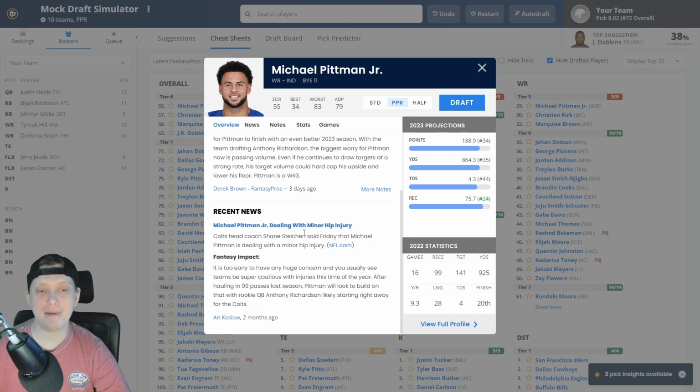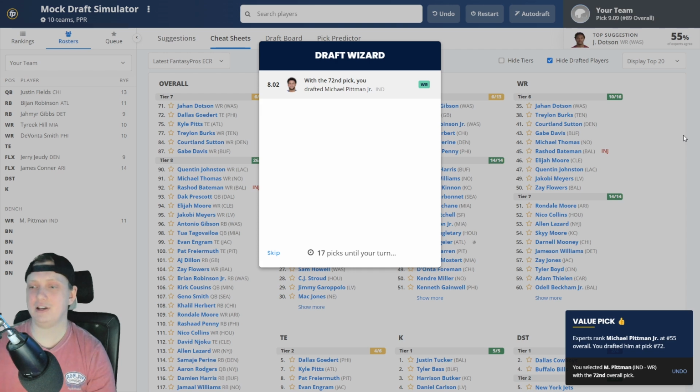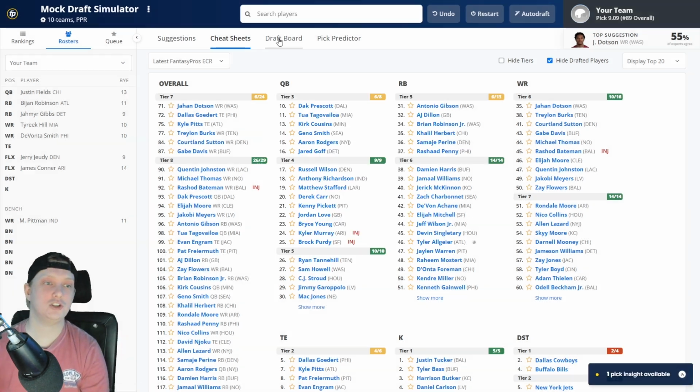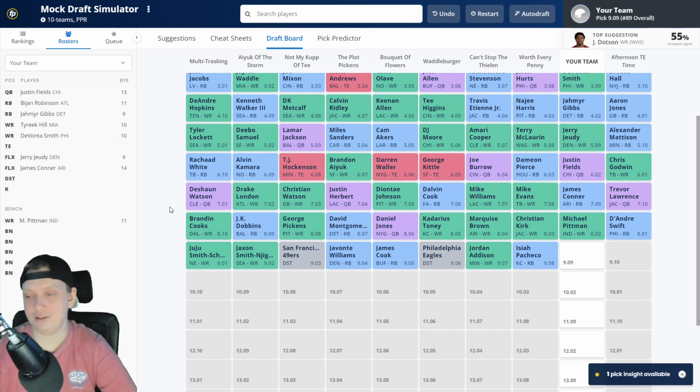He was dealing with a minor hip injury a couple months ago, but that hasn't really been something that I've seen constantly harped upon. I think Michael Pittman really does have the upside to be like a top 12 receiver if this Colts offense smashes, which I think they could. Again, they don't have the best defense ever either.